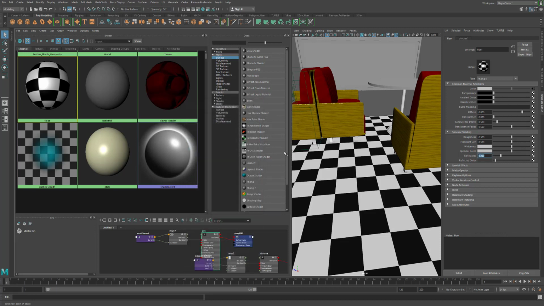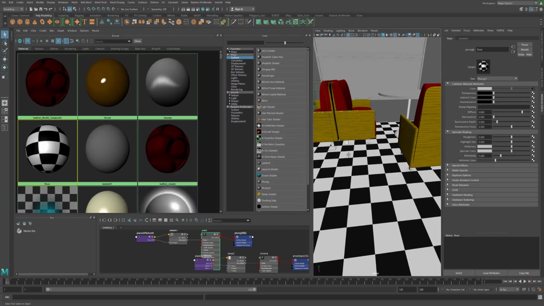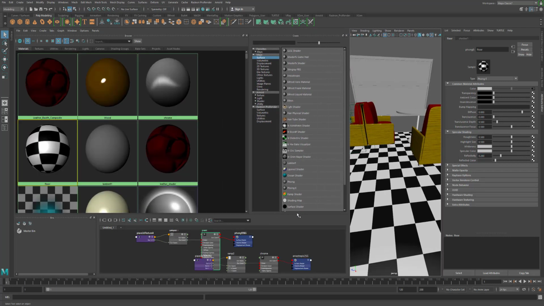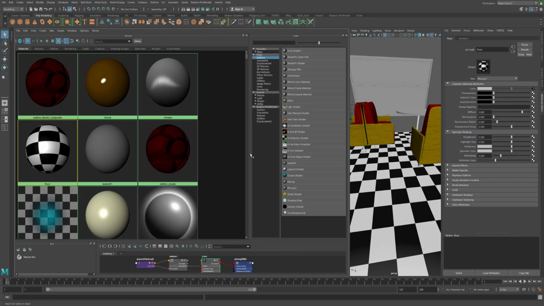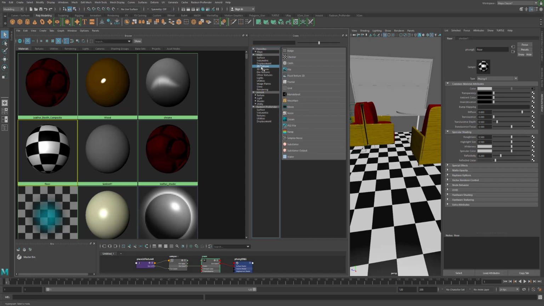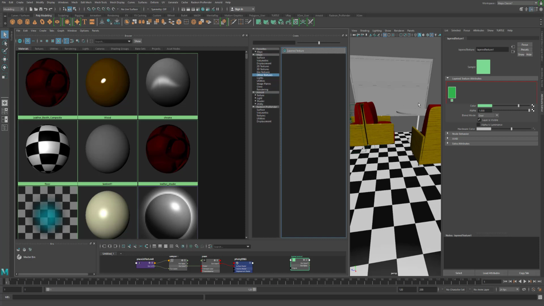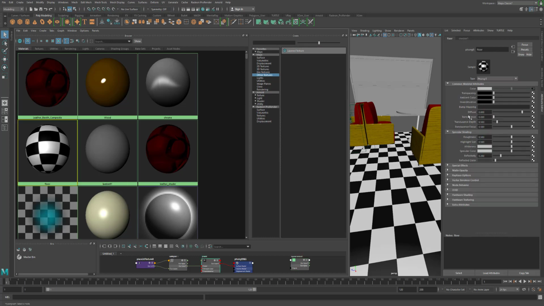Oh, okay, I know what I can do. So we've looked at the layered shader, but there also is a layered texture node inside of Maya. So if I go in here and let's look at, where is it at? If you don't remember where something's at, there it is, layered texture. So I'm gonna click on my layered texture node. It looks just like my other node, right? It looks just like my layered shader node, except you can layer textures and not shaders inside of here.